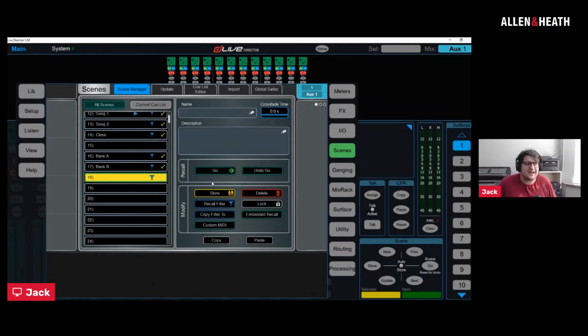At smaller festivals, I am definitely guilty of having a scene that resets my house drums, gates and compressors and things, to a known okay level. So if I'm running out of time on that changeover, I can press a button or go into one scene, and it will set my drums up to be close. They won't be great, they won't be perfect, but it'll be close. And that might be recalling the level, the preamp value, the phantom, the gates, the compressors, and a bit of EQ. And that's like, what, 6 or 7 different things? But it's 6 or 7 different things on maybe 12 channels, and everything else I'll have recall.